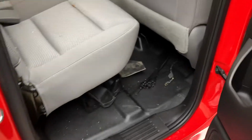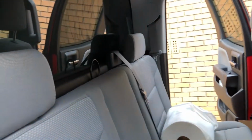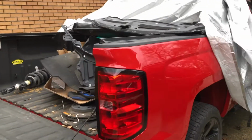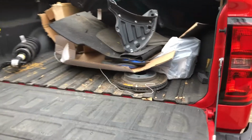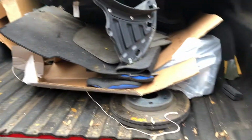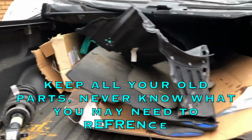All right, so, but yeah, she's coming along. Looking perfect. We got everything in here all done. Mainly we have to get one of these new clips for it to actuate to go up and down, but we got that all put back together. All the seals are back in. The back is 100% done. And then the rear is 100% as well. We just got a couple extra parts in here. So yeah, putting it all back together. I believe those are the old ones. We replaced them, got new ones. Same with the rotors and all the brakes. So let's go ahead and keep moving.